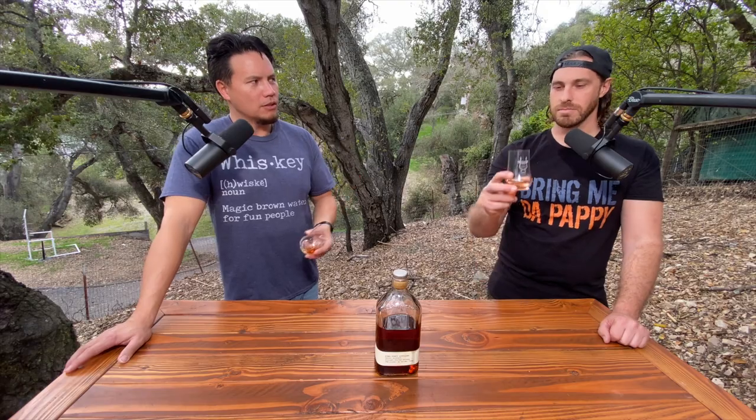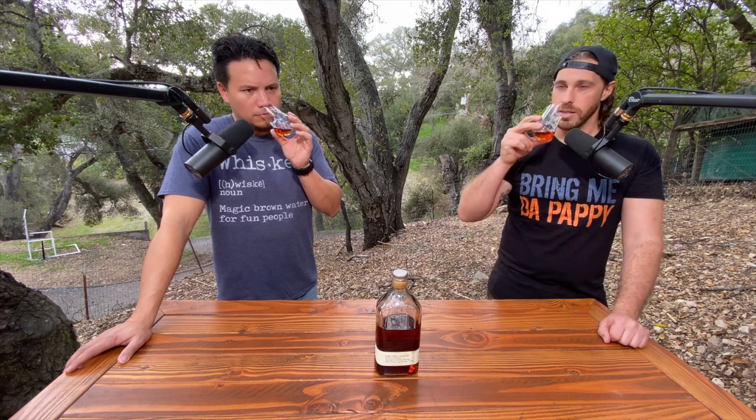Whiskey included. So let's see what we get off the nose then. Definitely corn heavy. Like caramel corn, like Cracker Jack. Oh yeah, a box of Cracker Jacks. Good call on that one. And I'm getting like maple syrup. Yeah, I was going to say something a little sharper than Cracker Jack, because Cracker Jack's a very soft nose thing with all the caramel. And yeah, the maple syrup with a little bit more of that slight spice that you get from maple.